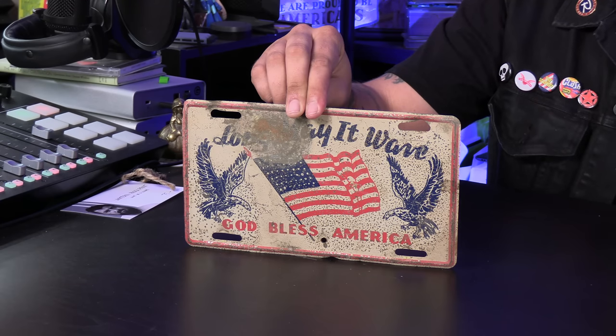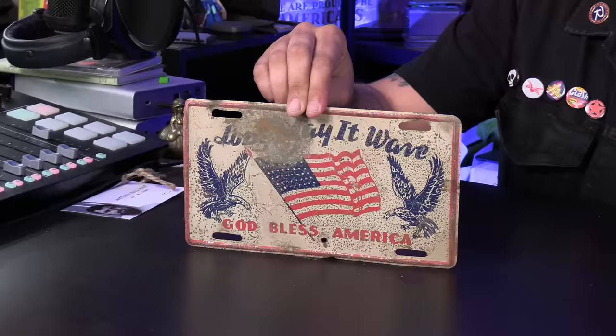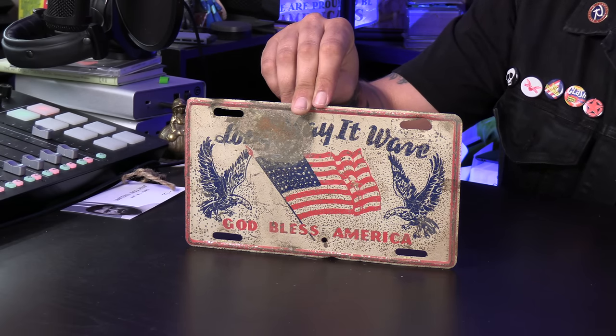I wanted to put it on the front of my Mustang, and then I forgot I removed the whole license plate bracket from the front of the Mustang because it's pointy and it doesn't look right. So I took it off, and I get tickets. Not all the time. I would say once every other year, but I've got two tickets this year. So the new tickets weren't cheap. So now I've got to sell this license plate to pay for the fact that I don't have a license plate on the front of my car.